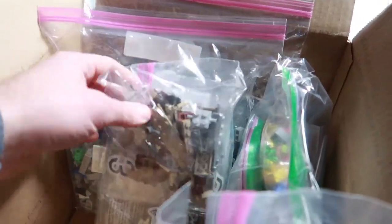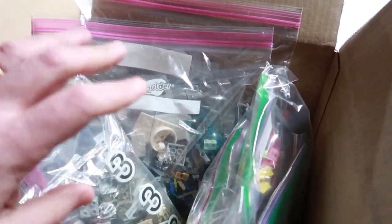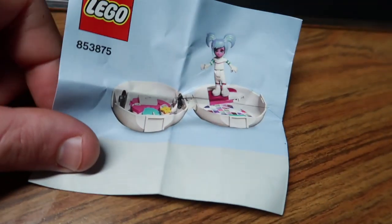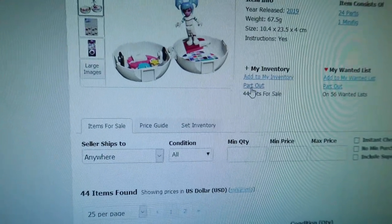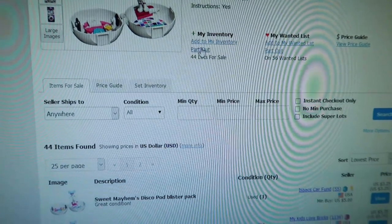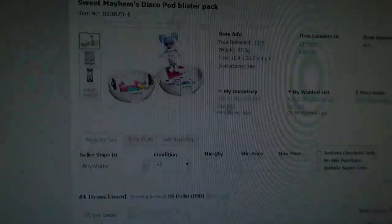Since I was getting these sets I thought — why not buy some and get some of the figures myself? I'm already adding eight of these pods at this moment. I think I got them for $4.49 — they're on clearance from LEGO directly. They might even still have them — not a hundred percent sure — but we're going to part these out.